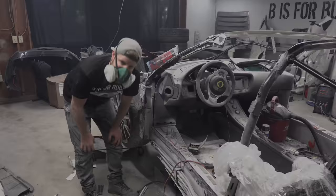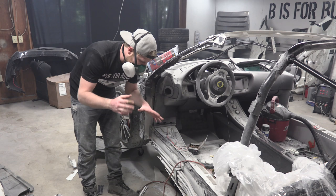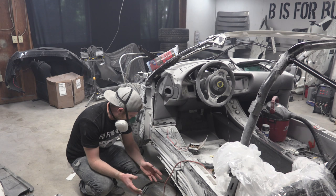Third layer of fiberglass is all on there. That's looking good. I'm happy about that. I'm super excited because I'm getting really close to my goal for the weekend, which I honestly thought was pretty unattainable. But once we take this bottom piece off, then I'm done. I've reached my goal for the weekend.